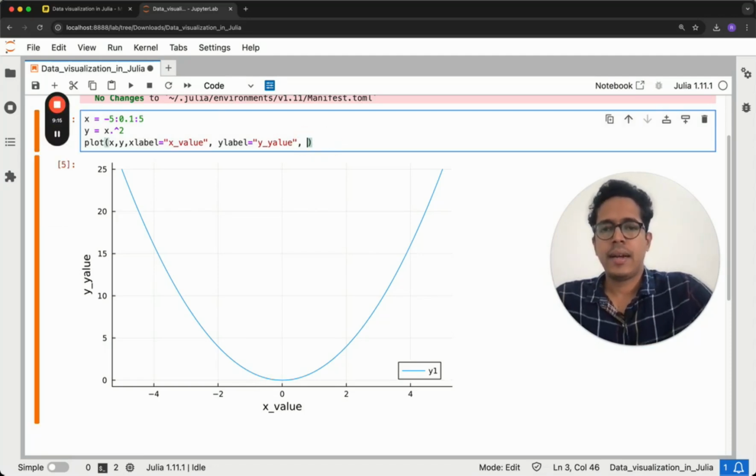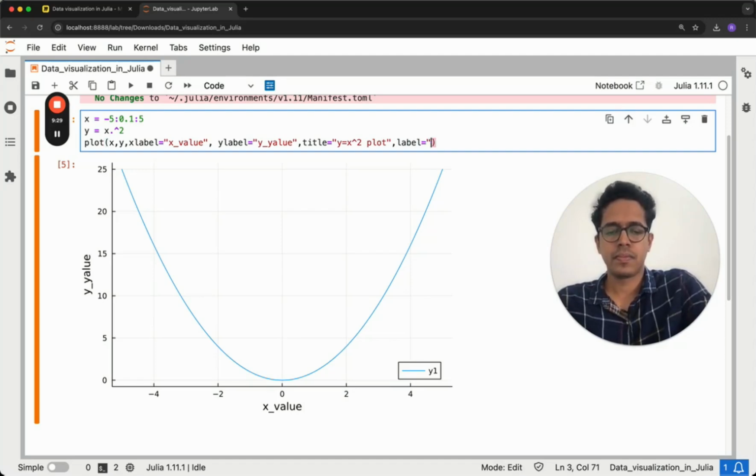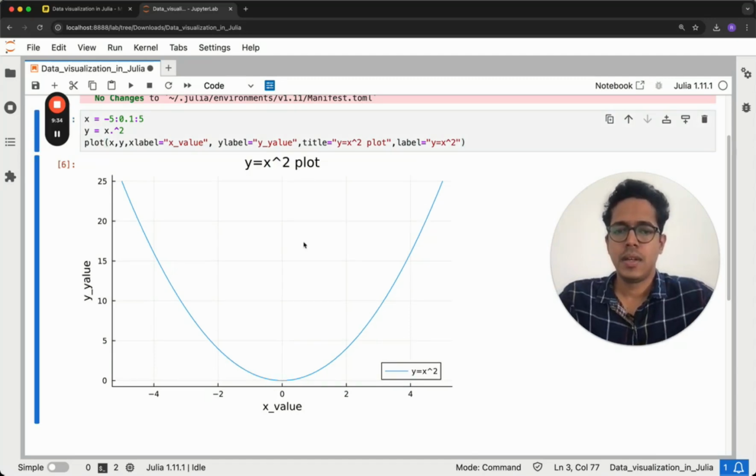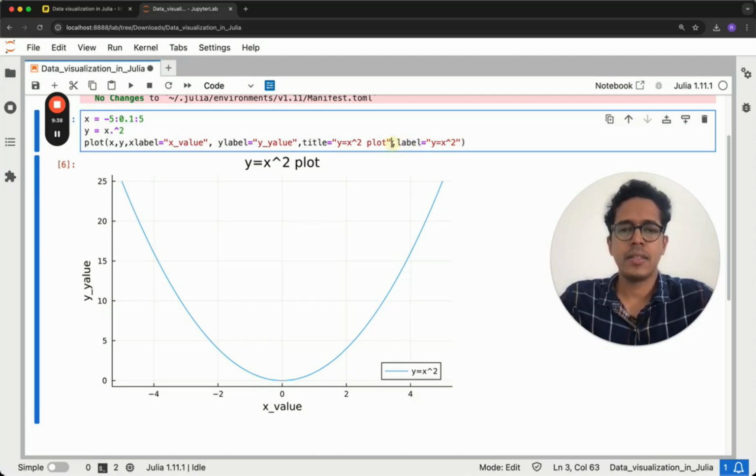We can add a title for the graph, y equal to x square plot. Then we can add label equal to y equal to x square. So here, if label was not added, what would happen is, let's remove this label.